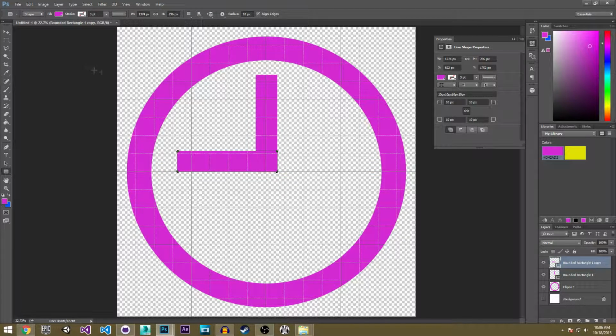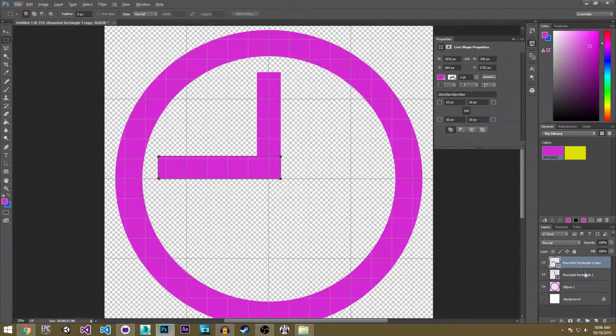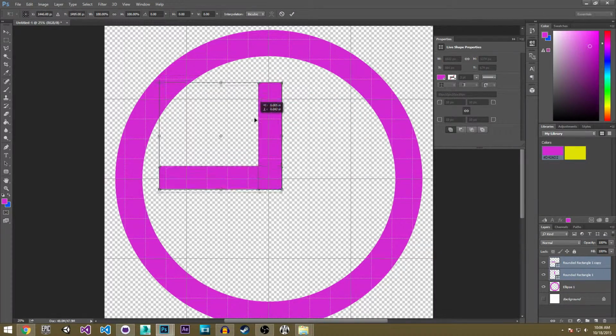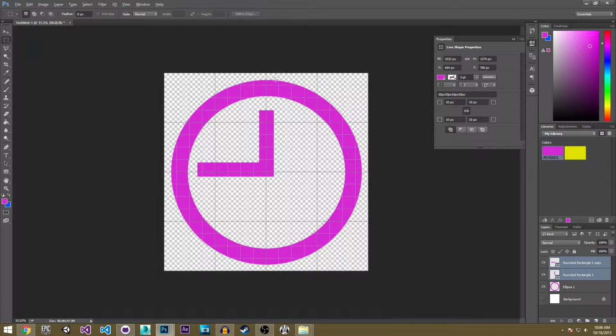So it's something like this, but I feel like I want to transform it a bit more. This will be the long hand, and the upper one will be the short hand. So I applied that transformation, and I'm going to just look around here. I feel like this should be a little bit farther down, but I'm not quite sure. I feel like that's good.